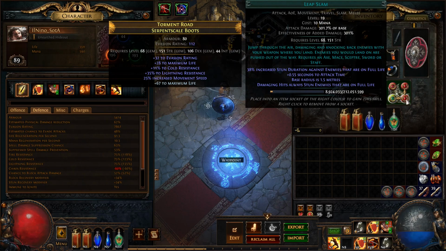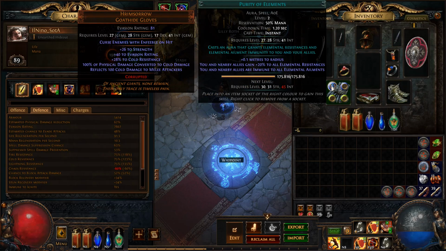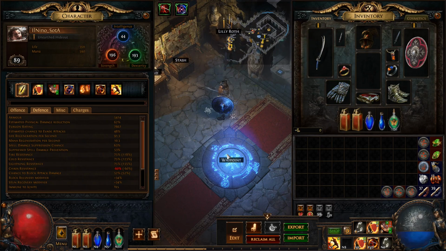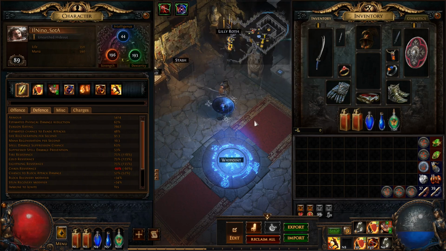So I have Blood and Sand, Leap Slam, and faster attacks here. It's just to place them somewhere. Then I have Purity of Elements. This is solely to become immune to all elemental ailments. I don't even need, you can see my overcap resist here, so I don't even need the elemental resist from it. So that's the basic setup.